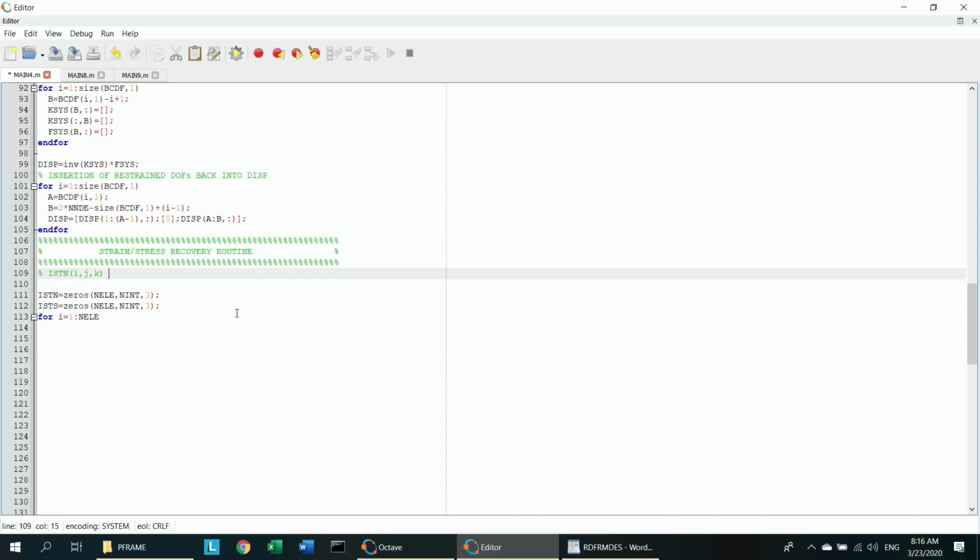The I and J are easy to understand, but K equals 1 means the strain XX, K equals 2 means the strain YY, and K equals 3 means the strain gamma.